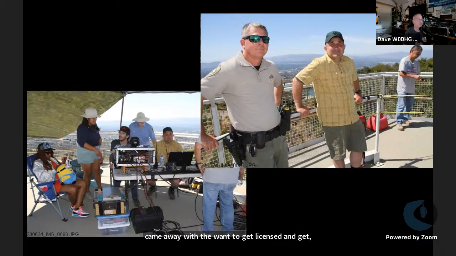On the picture on the right there, that's James. He's a MRCA police officer. They're actually like state police, and they run the Mountain Conservancy. They're responsible for all the stuff up in the park that we operated from. He was one of our visitors from a served agency, and those are worth bonus points.